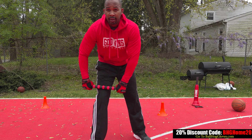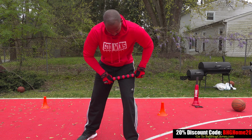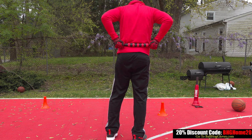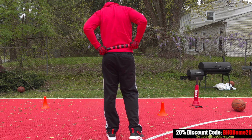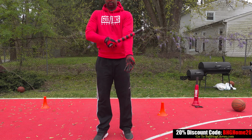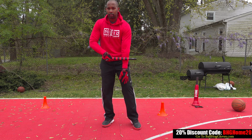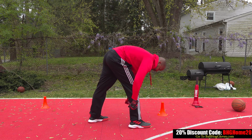So first things first, we have to get warmed up. As you see here, I have the ball hog gloves muscle relief roller stick. And this allows me to loosen up those muscles before I stretch. This is a great way to do so, whether you're indoors or outdoors. As you can see right now, we're outdoors, so I want to make sure I'm loose before our ball handling workout. You can find this at ballhoggloves.com as well.